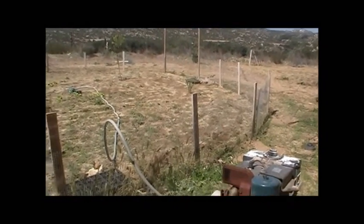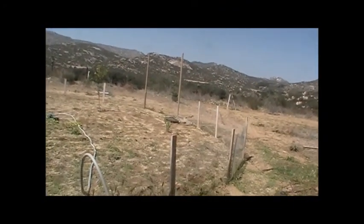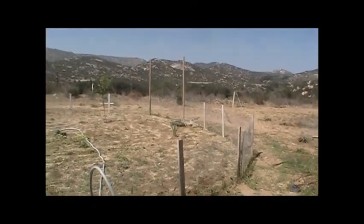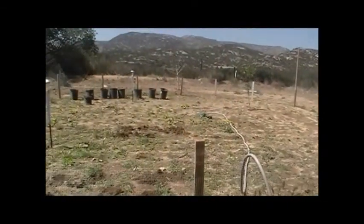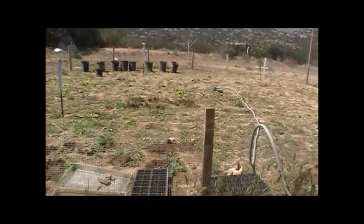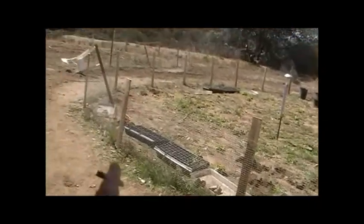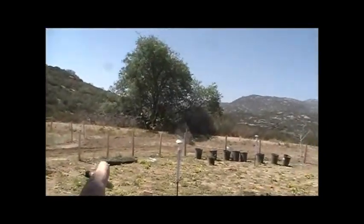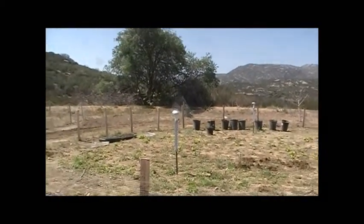March 23rd — I guess it's a good day. Right along this fence here, I planted some German garlic, single cloves. It was kind of moldy, from Grow Organic. Over there's some Russian garlic, Russian red; this is German red. Up there's Russian red, whole head — not just a clove. And right here is the German red, whole clove. And then over here's a couple of whole cloves, and over here's a couple of German whole cloves. And then over there are Russian red and German red single cloves.